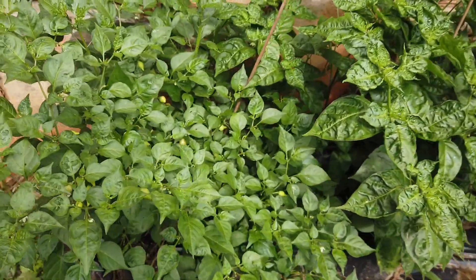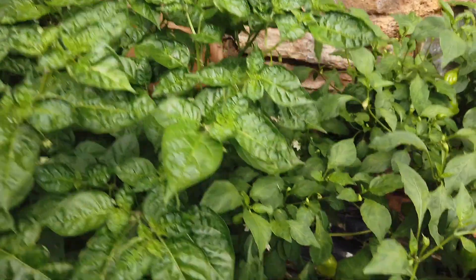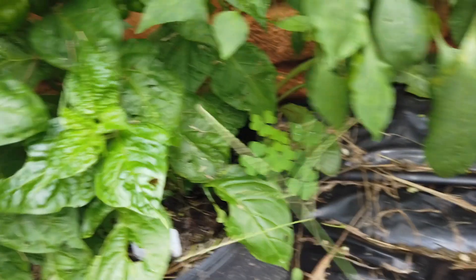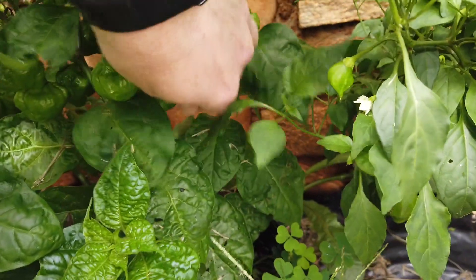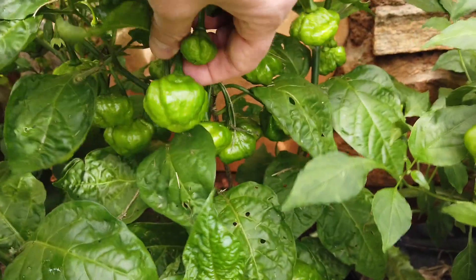I need to do a review of one of these — I'll try to do that this week. This is Peach Starkist. It's a Kankstar cross — a variant of it. It's the same cross as the Lemon Starburst but it's a different phenotype, different color. The pods are pretty much the same shape; these turn to a peach color.